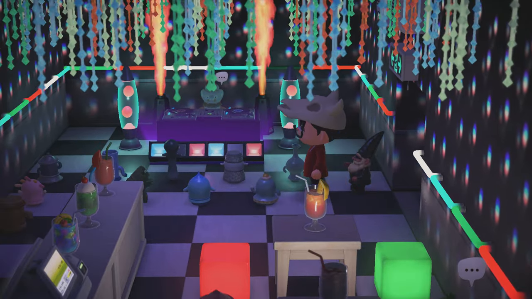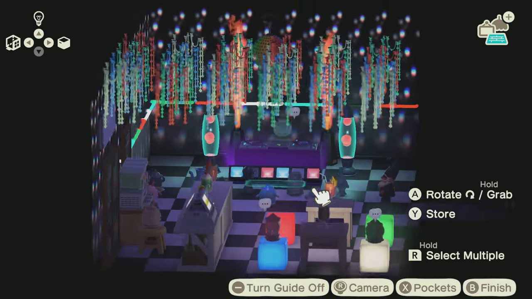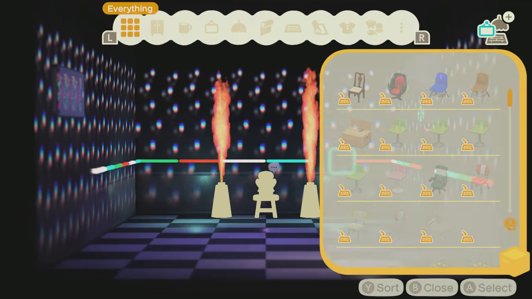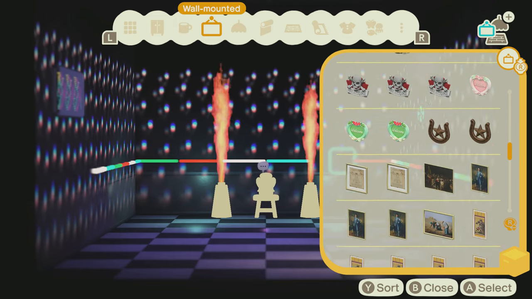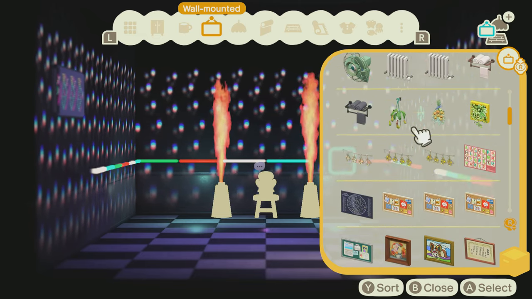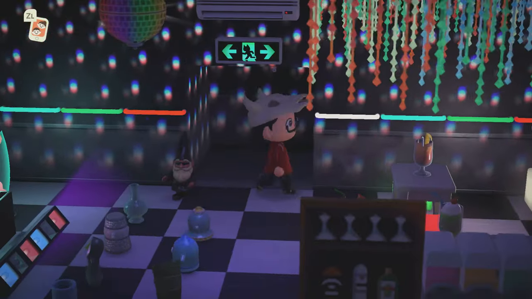Oh, hold on, I just noticed something. That light is off. I must have walked up to him and tried to move something. Am I blind? Oh, there it is. There we go. Fixed. Better. Yeah, it's just villager photos and then I'm done with my house.